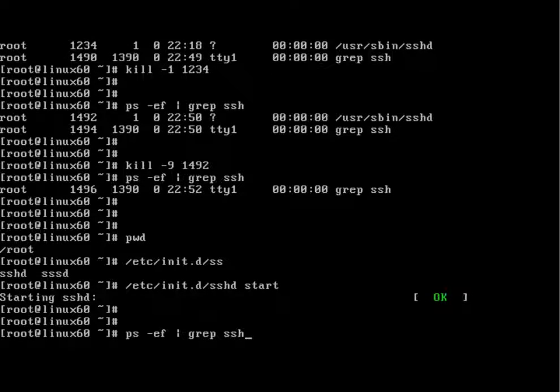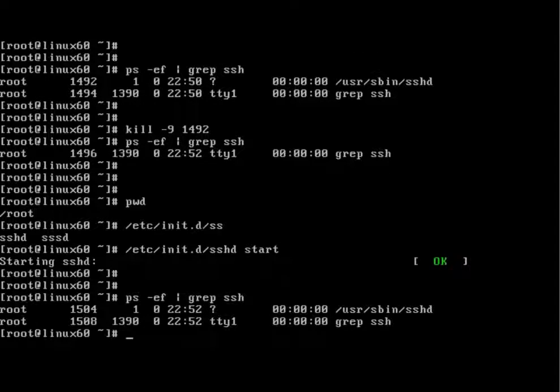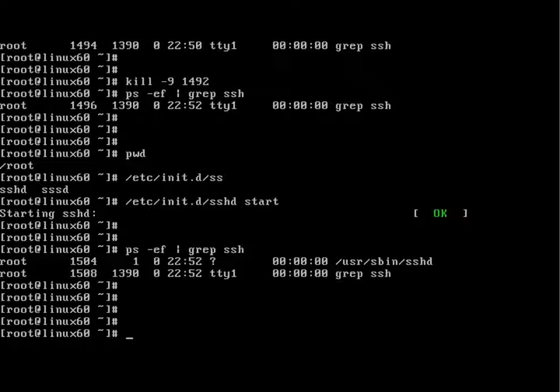So now if I look for it using my ps -ef command and grepping SSH, I can see that my process ID is now even greater, and it's running. Its parent process is 1, which is init. Now if I have a parent process that's running that has a bunch of child processes, and I want to kill all the processes associated with it, I use the killall command, and that will kill all of the child processes. So let's take a look if there's something here that's not going to hurt too much.